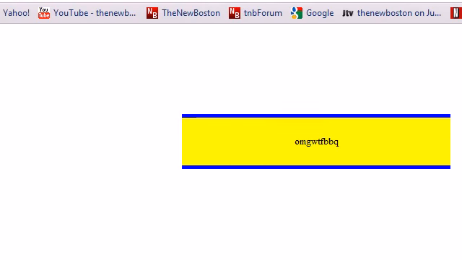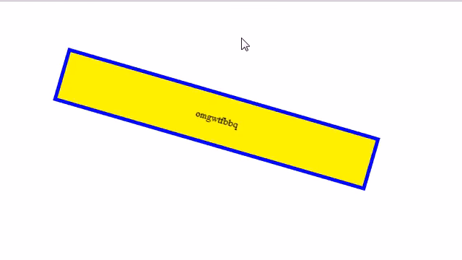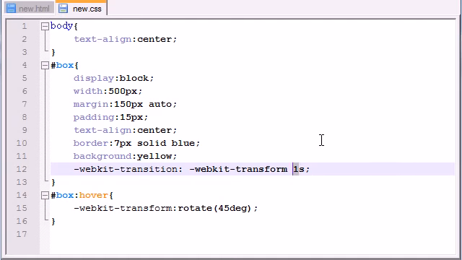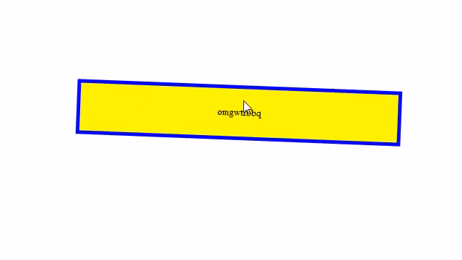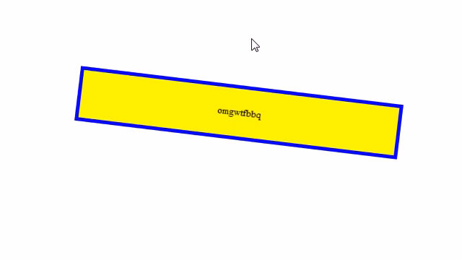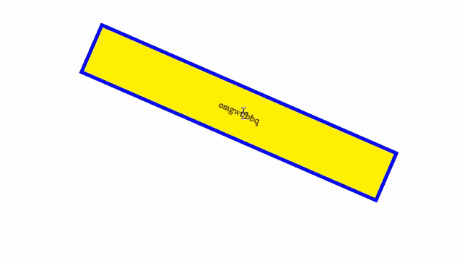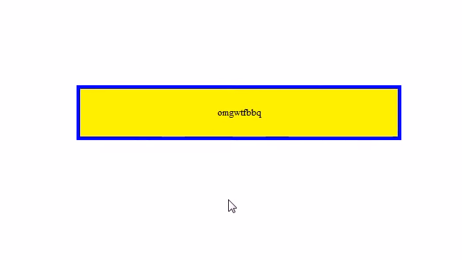And now if we go ahead and refresh this, whenever we roll over it, let me center this. Now you can see it has a nice, slow transition. And actually, let me go ahead and change that to 2 seconds. I don't know on my screen recorder how well that's going to show up. So now it should be good if I center this and check it out. A nice, slow animation. That's kind of a tongue twister. There we go. So as you can see, whenever you hover over it, it rotates 45 degrees, and whenever you hover away, it goes back to its normal position.